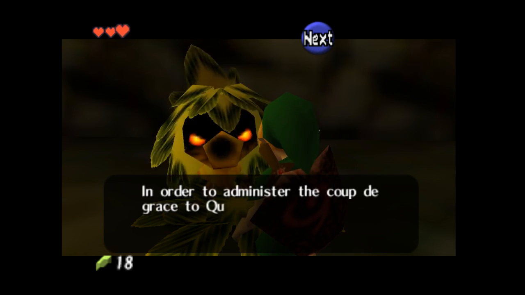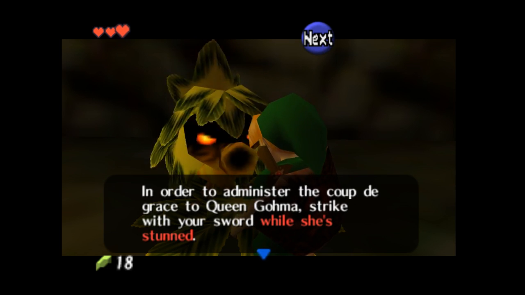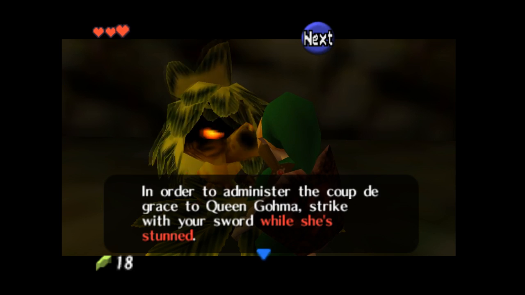In order to administer the coup de grace to Queen Goomba, strike with your sword while she's stunned.